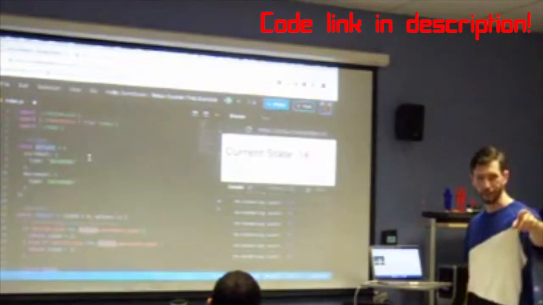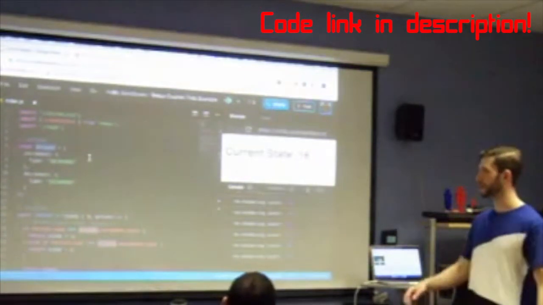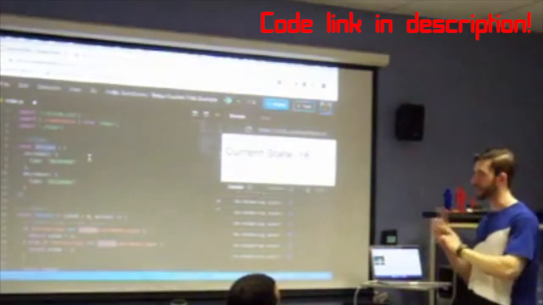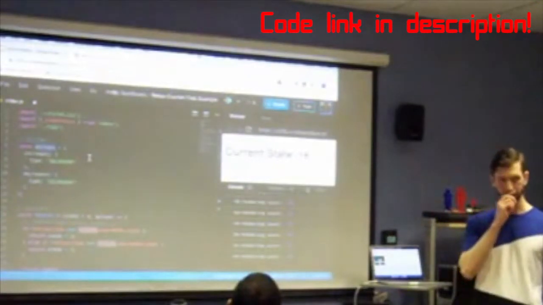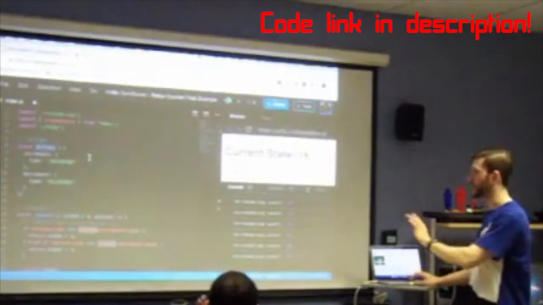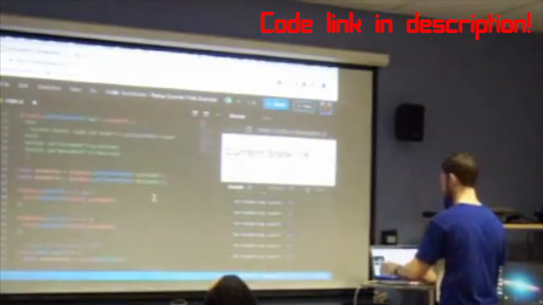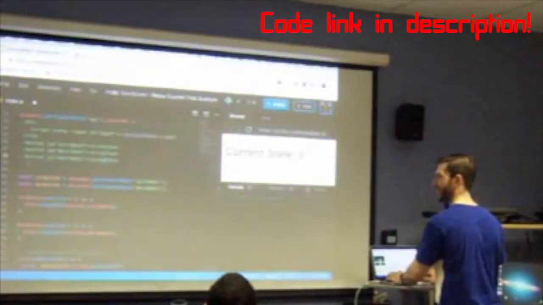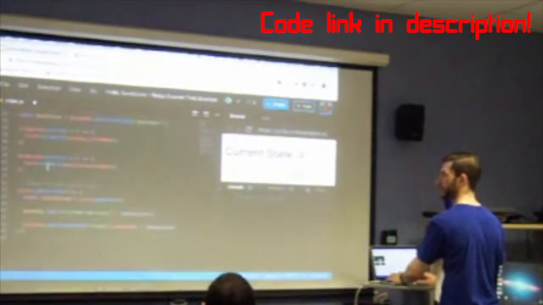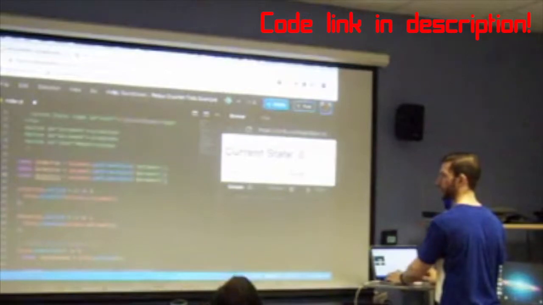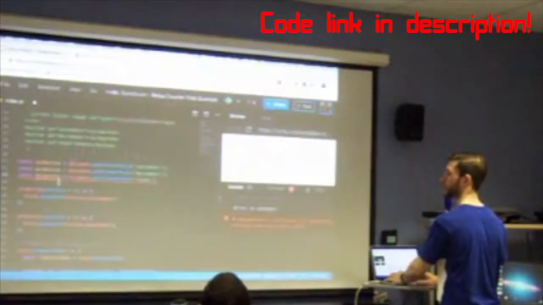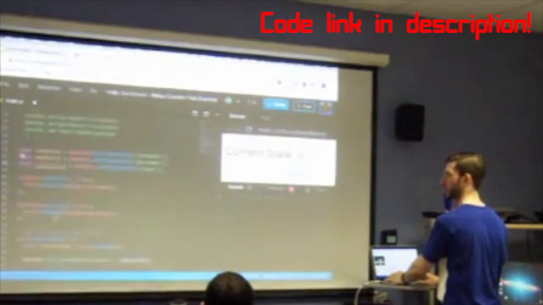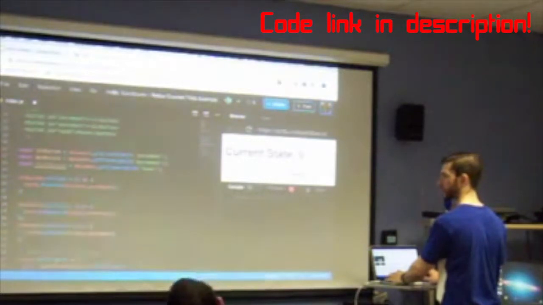Anybody who's not named Premi, because you've been a very good boy this presentation, does anybody want to help me code out a reset button? I'll make the UI, that's easy, so that does not count as helping me. The ID is going to be reset, and I'm going to query select it here, get element by ID, reset button. Just copy this.